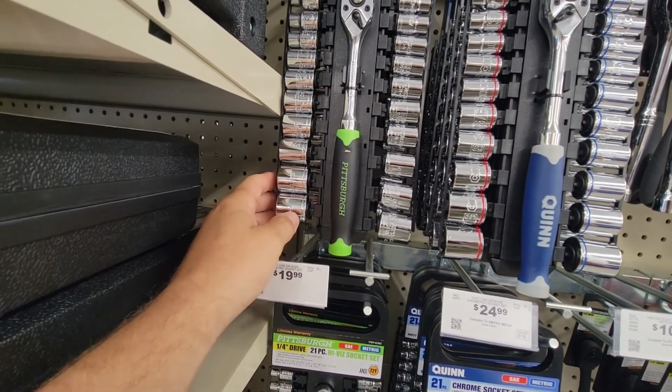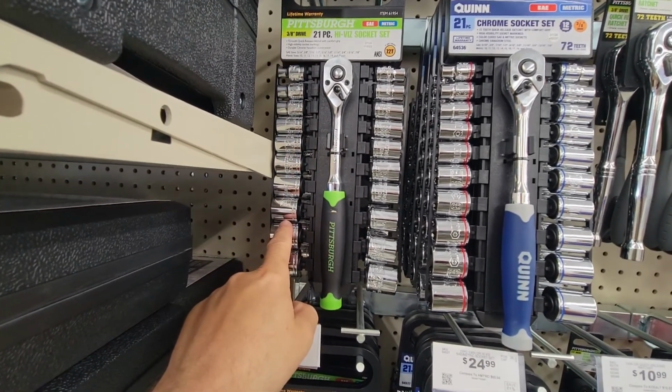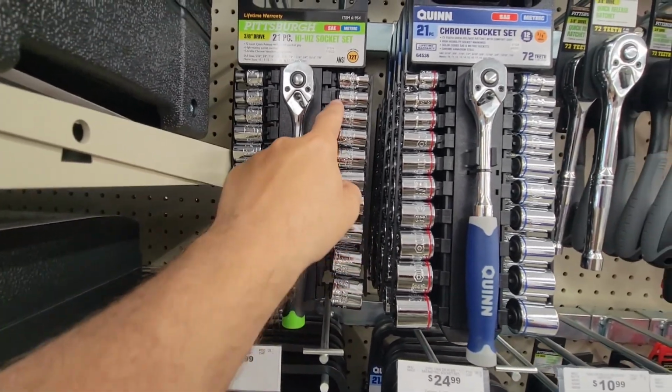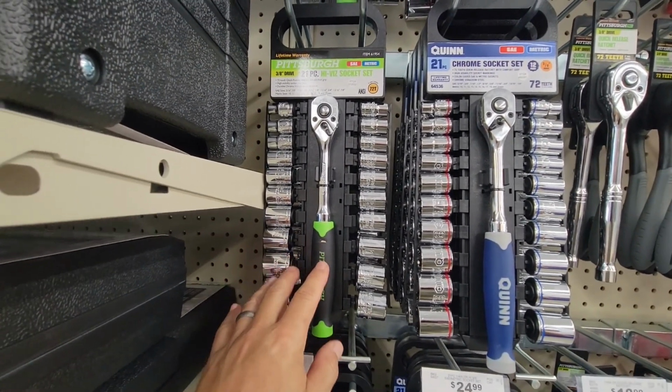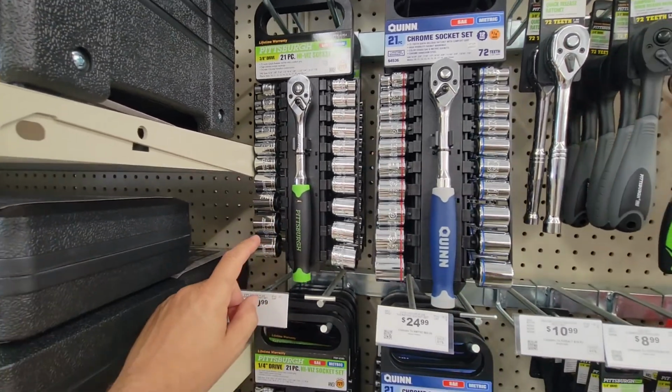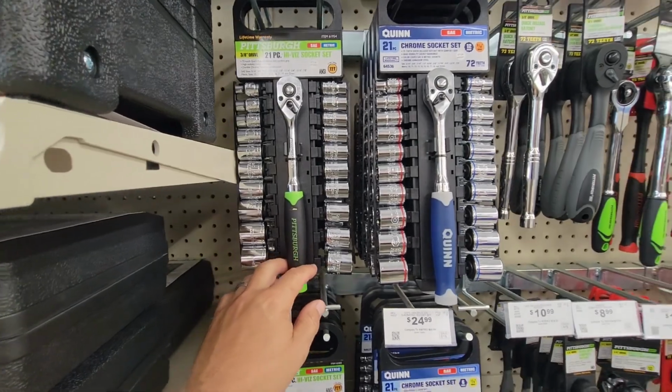This is half, this is 3/8 drive, Pittsburgh. We got standards and we got metrics here in shorts. So that's actually a better deal. And we're looking at 18 bucks. We'll have to figure that out.